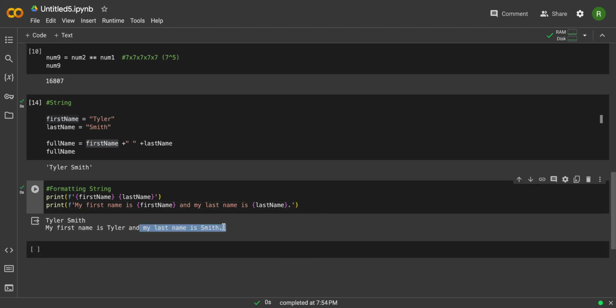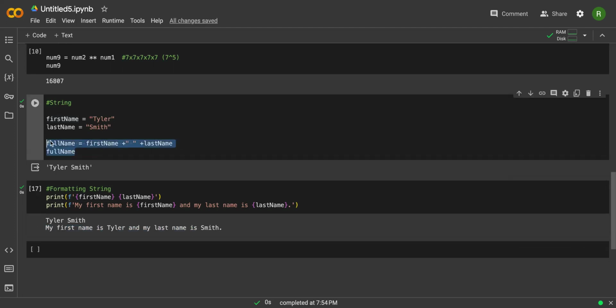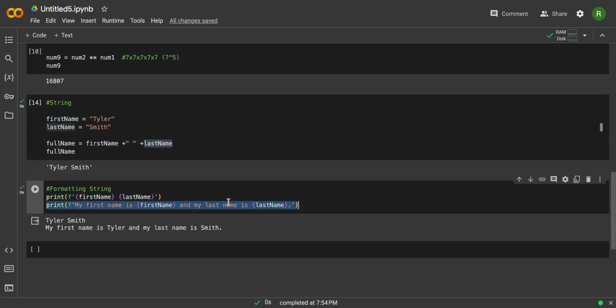So without worrying too much about putting a plus sign, if I wanted to use this first method here, I would be using plus quite a number of times. For this one, I need not worry about using plus. All I just have to do is to attach my placeholder correctly, and it picks up the rest. So that's the first method we are going to be looking at.